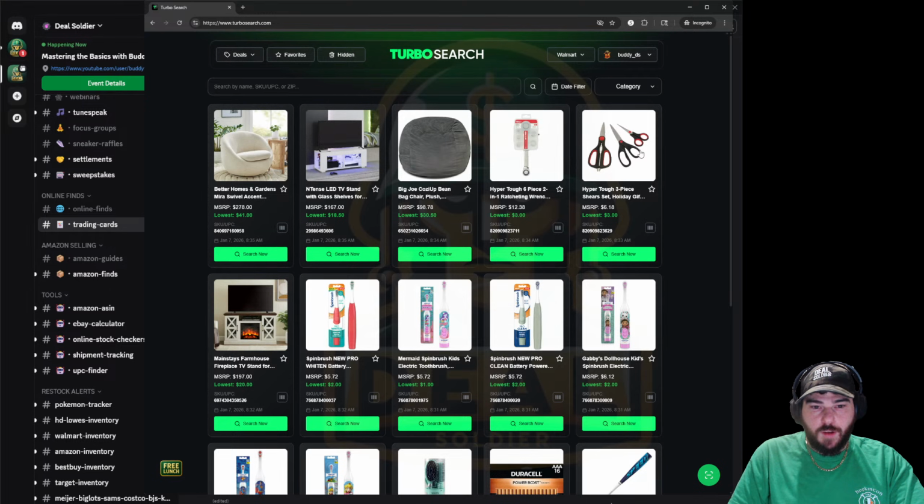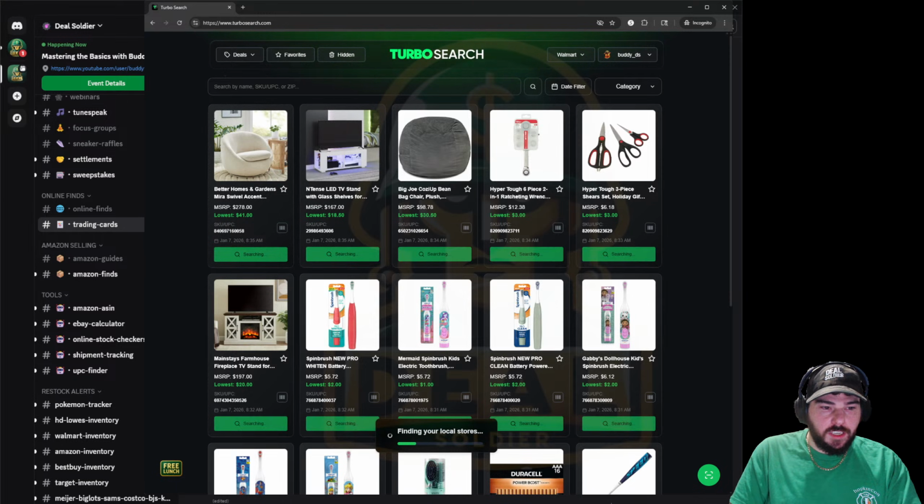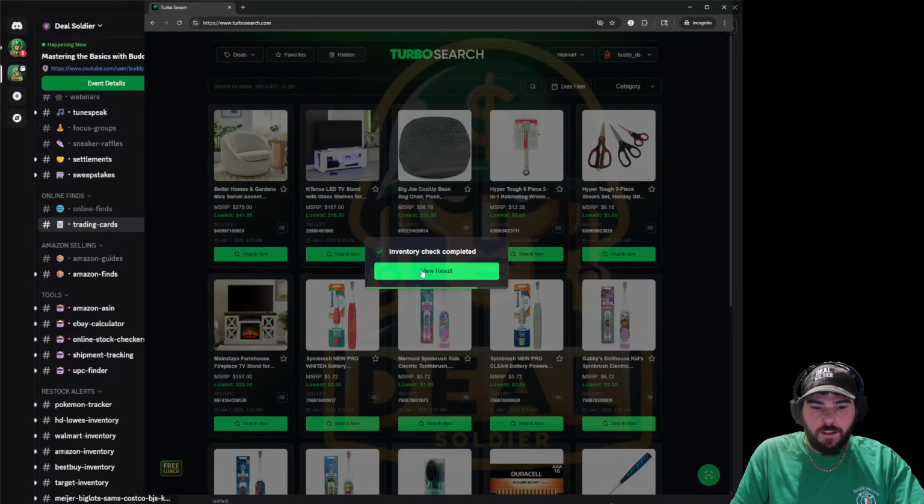Where we can see the regular deals. So you're at work browsing on your phone, you want to start scanning, creating that hit list of items that you're going to buy on your way home. You just click search now. As long as your zip code's already set, you're already searching that zip code. You don't have to re-enter that in. Within a few moments, you'll see at the bottom my results are ready.